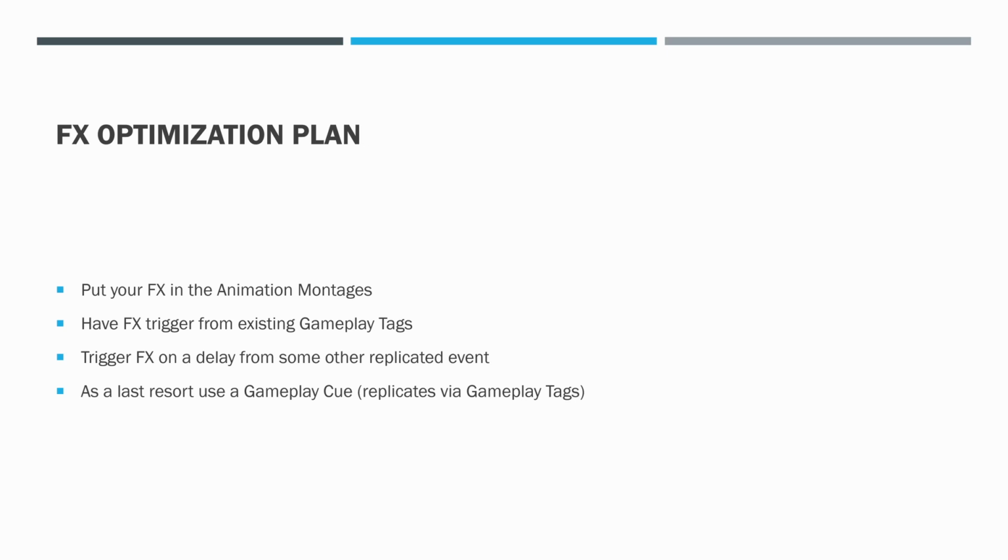The server triggered something, something additional happened, a player made some choice that could have happened in some range of time, not a fixed time, and then that needs to get replicated out to proxy clients so that they can see this effect play. And so there is a case for gameplay queues, and we'll take a look at that in a future video.